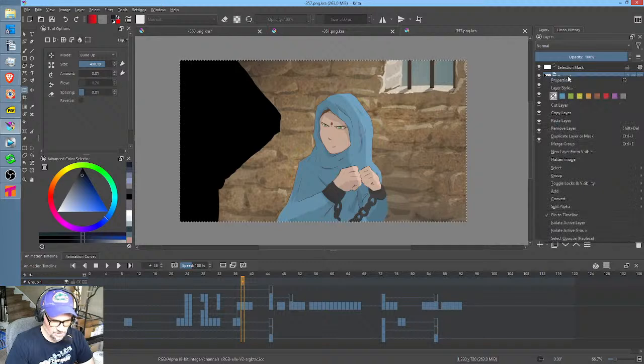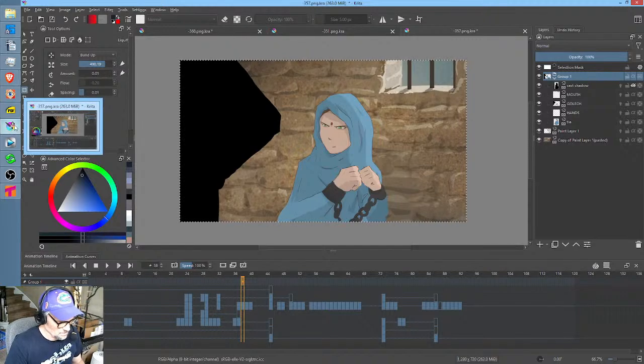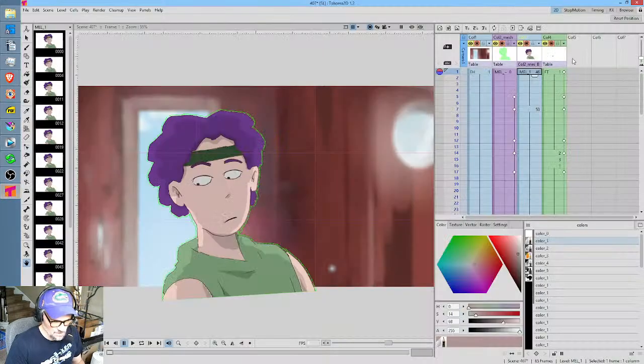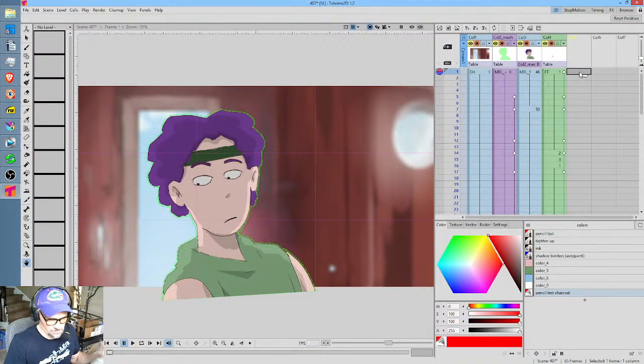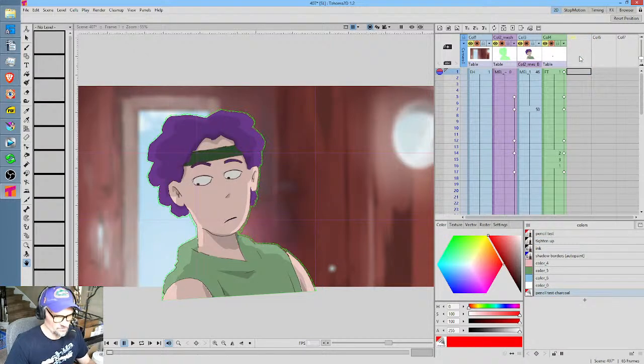So I can block in animation in Krita if I want to, and then I can copy. Well, actually, what I do is I would just do Control C, so it's copying the projected pixel art. And then I come over into Tahoma 2D and I can just go Control V, and a moment later, there it is. Okay, so the workability of the two together is pretty good.